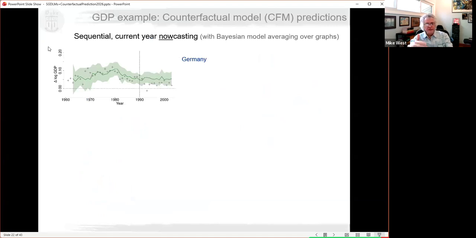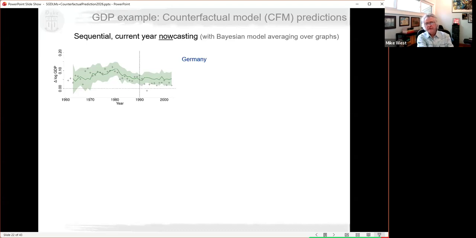Okay, so just to get into the example, I'm going to spend much of the last 15 minutes on the example, but I've got one more methodological development to talk about. I call this nowcasting because some of you are economists and we know what that means. So here are the results of such an analysis where we're nowcasting, and the green line here is a current median, and the green shading is a current 90% posterior interval at each year. And this is sequentially updated through time. So this is filtered inferences. There's no looking back.